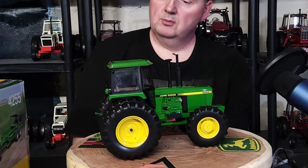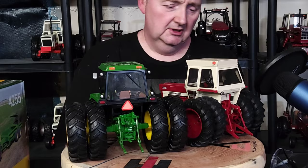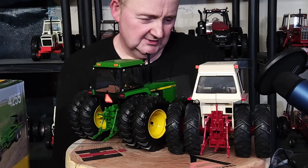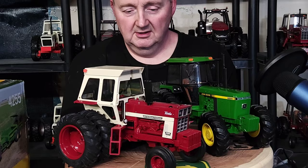All right, everyone, I'll bring a comparison forward. Let's do that now. All right, everybody, I'm back. 1/16 scale John Deere 4255 Prestige Collection, side by side with my 1/16 scale IH International 1066 Prestige Collection there. So, red versus green, I guess you could say here, but kind of two generations apart, really, actually two.